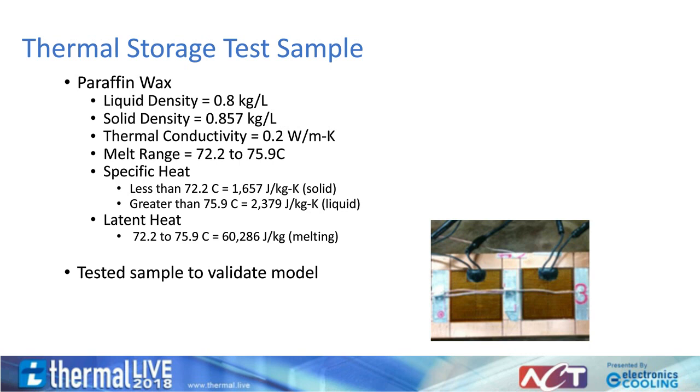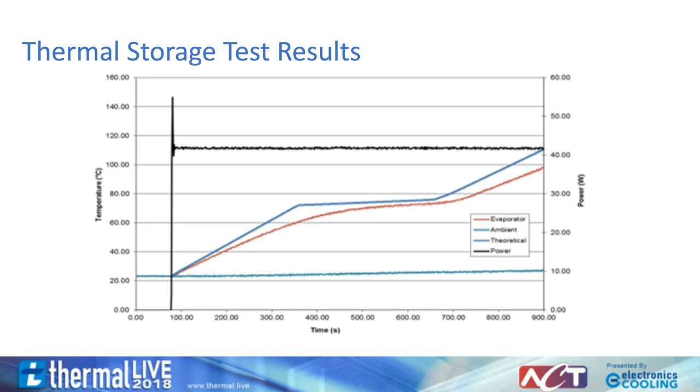Here are the results from the test setup we saw on the previous page. As indicated by the solid black line at the top of this graph, we applied slightly over 40 watts of total power with air at room temperature. You're familiar with the blue theoretical line as shown in slides earlier in this presentation.